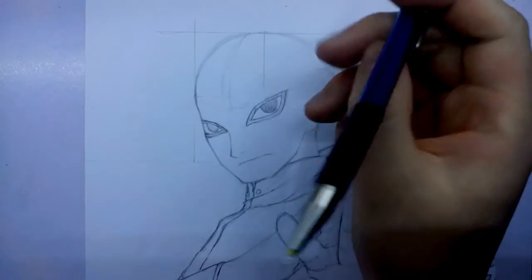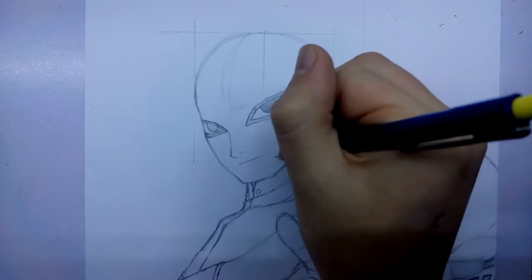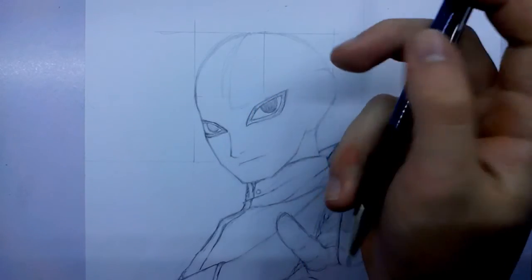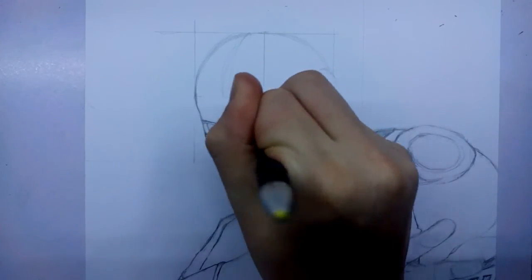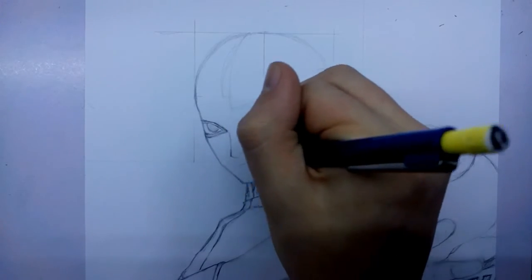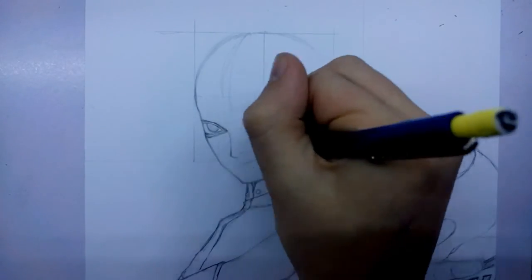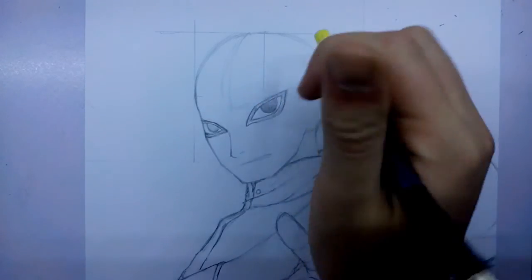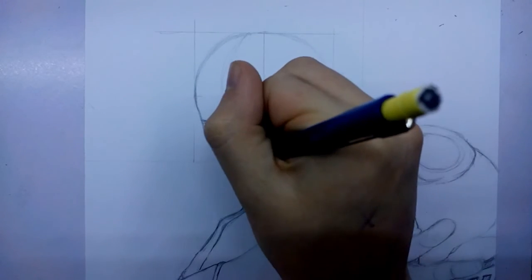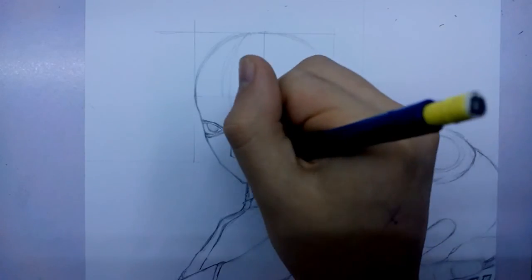He's not really looking all too much like Gaara, but once I get the hair in I hope it looks more like Gaara. So I'm going to get the hair in, his tattoo — I'm not going to come back and show you the pens because by now it's probably got boring and you should know what pens are used, it's always the same ones. I'm going to get the ink done, the colour done, sign it, and add some sand in the background as well. I'm going to get everything done in time-lapse and come back and say thanks.